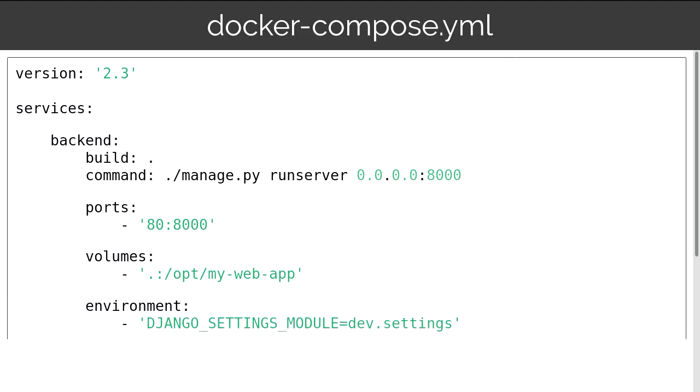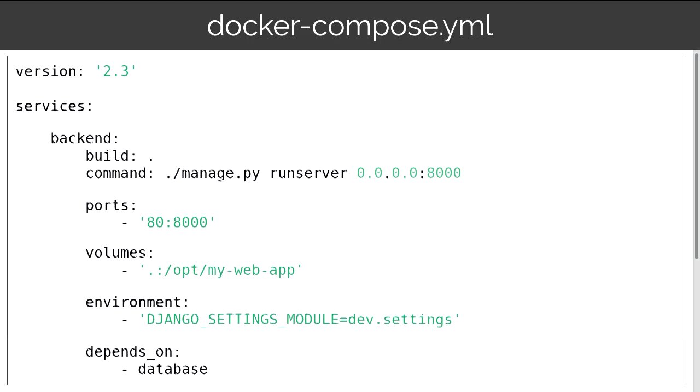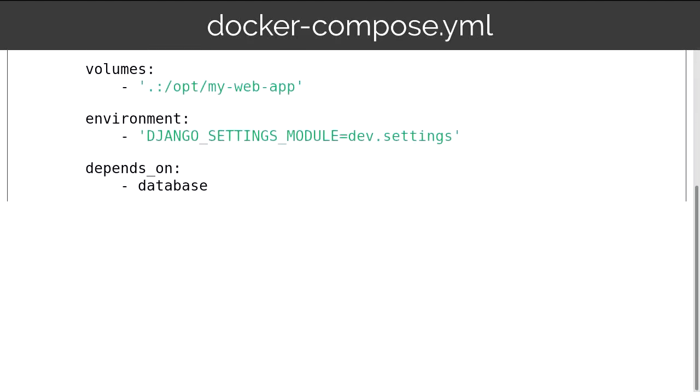Saying, please use the dev settings instead of the deploy settings. We're saying, please link me to the database image. So that'll make sure that's started up first before it starts the Django one up. And then we're saying, please make me a database image. And it really is that simple. Like, just please run me a Postgres, and it will. And then you don't have to install Postgres on your host. This will run Postgres. It'll take care of managing the database, starting it, making a user. 2 lines. This is one of the great things about Docker.